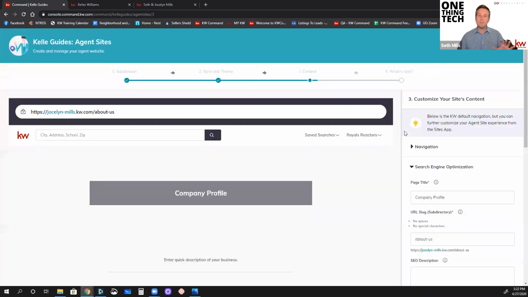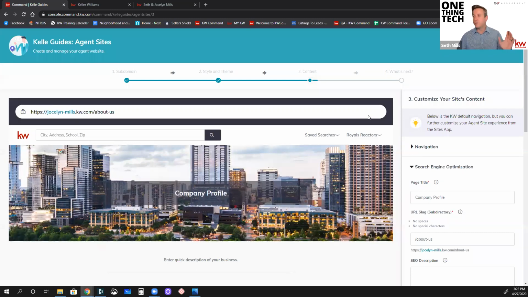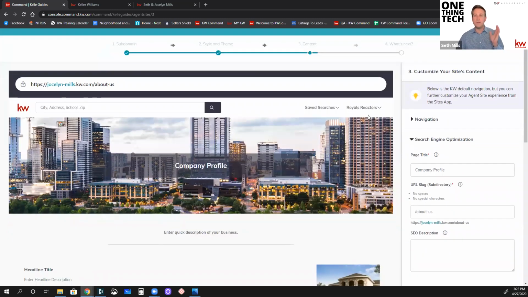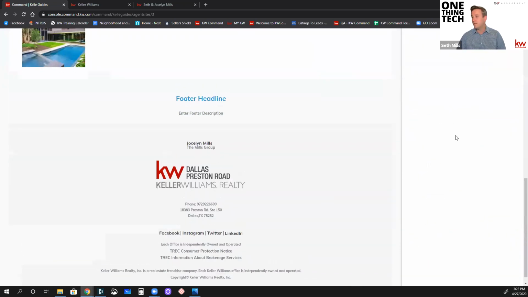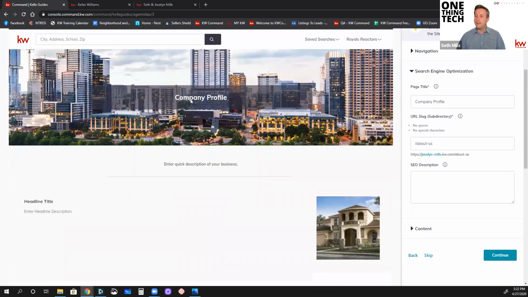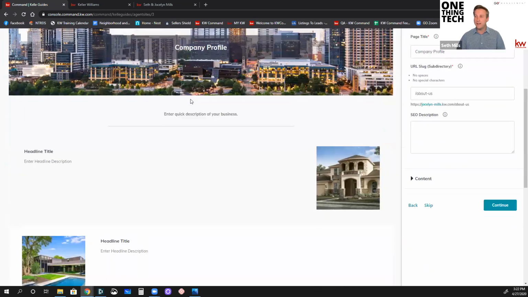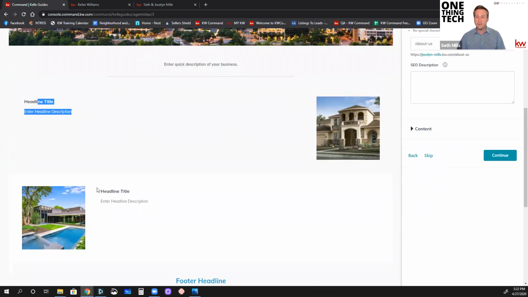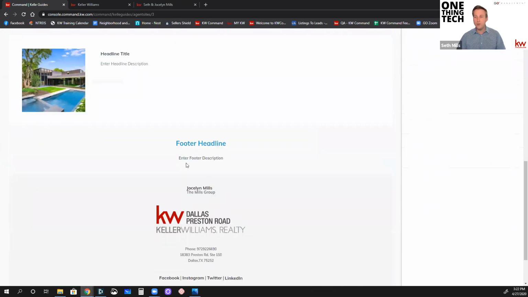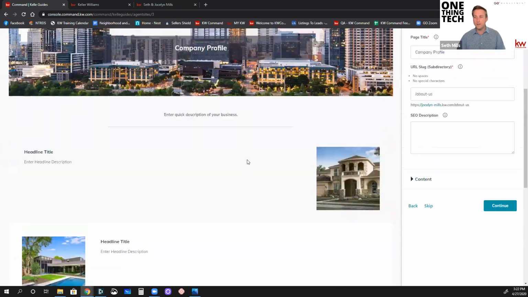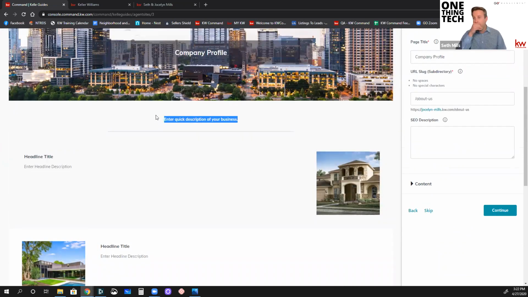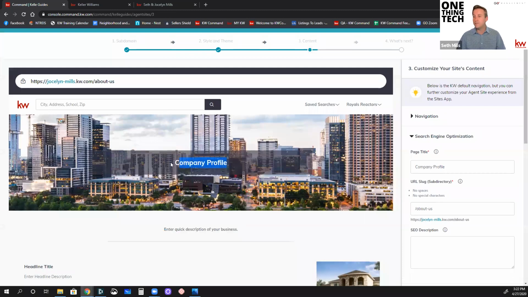So that entire step 2 is all about that home page. The rest of this in the content phase is going to be your about us, basically your company profile, your personal bio, and your contact us page. Again, the entire preview will be on the left-hand side. You have 2 main bodies of text here with headlines. You have a footer, which you can type out as well. And then you've got a header text right here. This is going to be the main banner up at the top, and that's the page title.